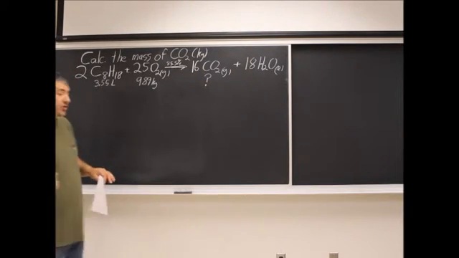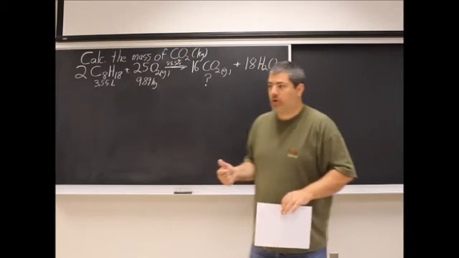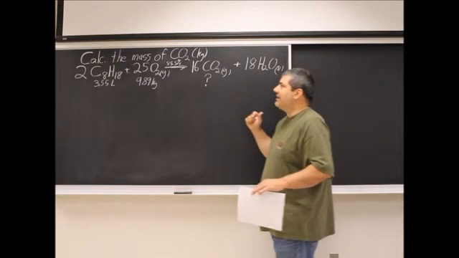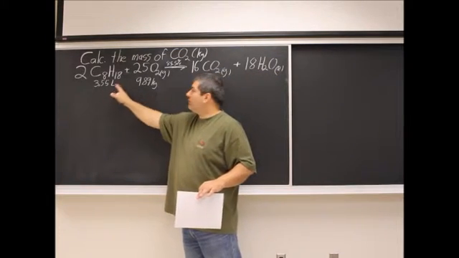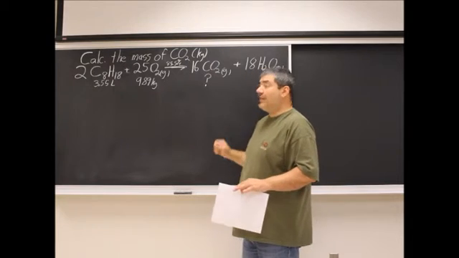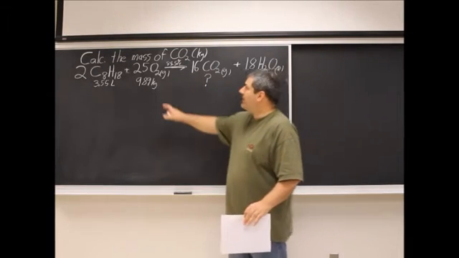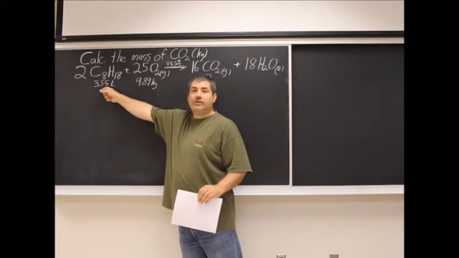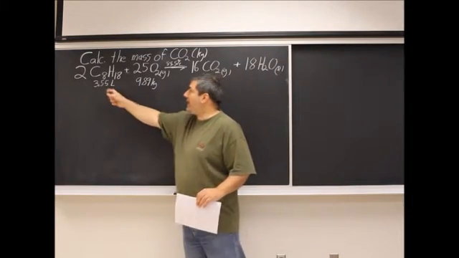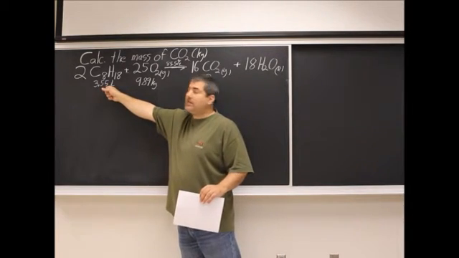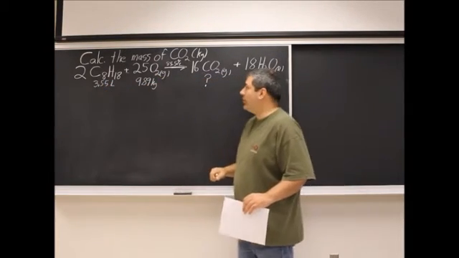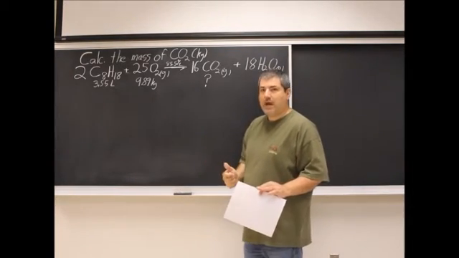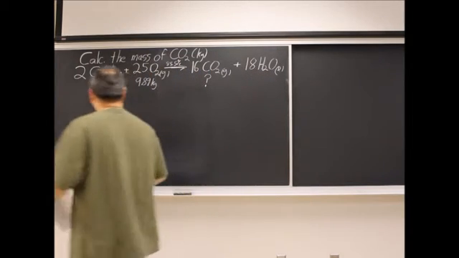It should be second nature to you at this point, hopefully you've done enough homework problems, that this is a stoichiometry problem. But I've given you an amount for each of the reactants, so that makes it a limiting reagent problem. If I told you that we had excess oxygen, then you would start with this value and off you go. Or if I told you we had excess C8H18, you would start with that value and off you go. But for a limiting reagent problem, we're going to have to do, in this case, 2 calculations. So I'm going to work through that right now.